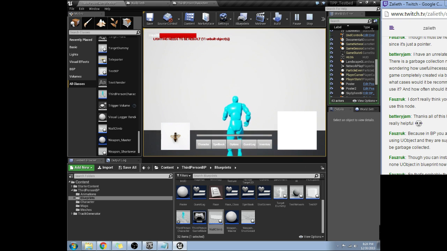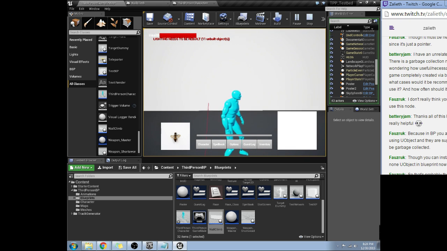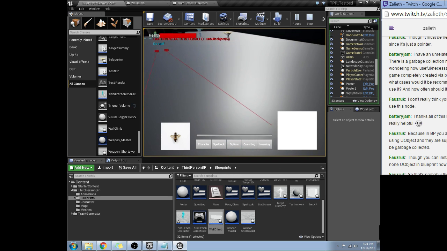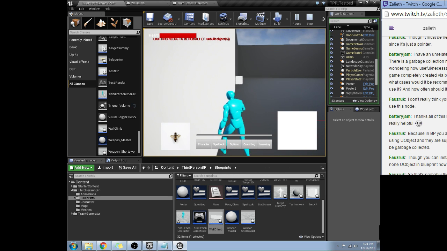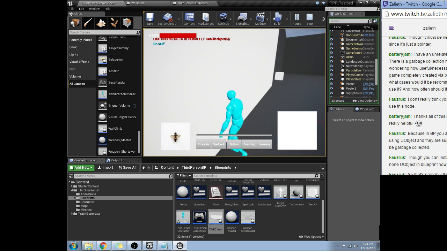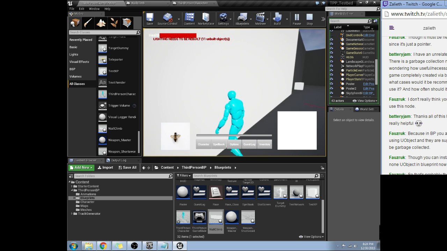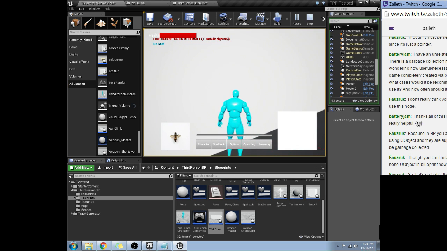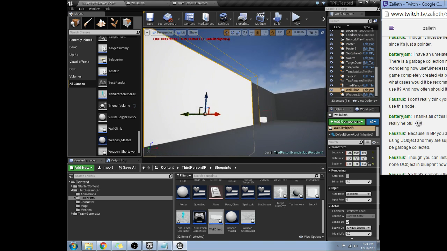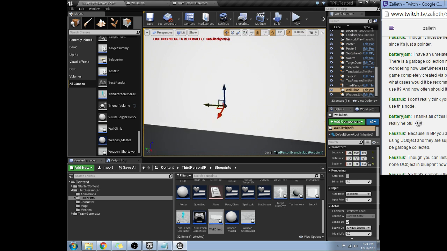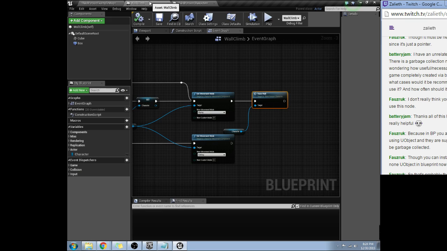So if we hit this, it's still not doing what I want it to do. I mean, I could go ahead and get the actual wall portion done first.